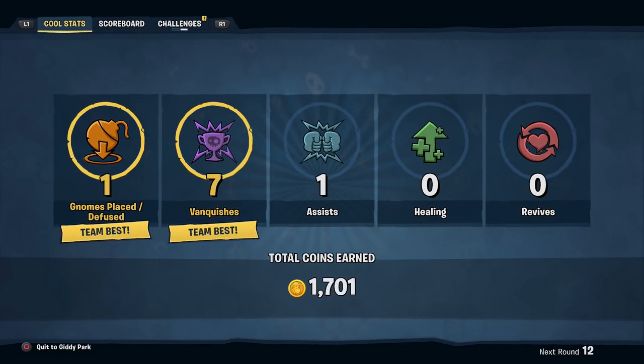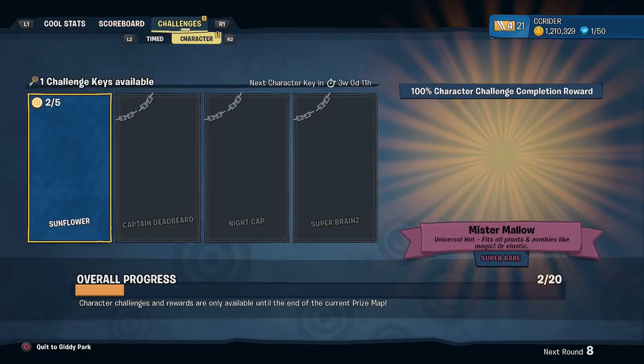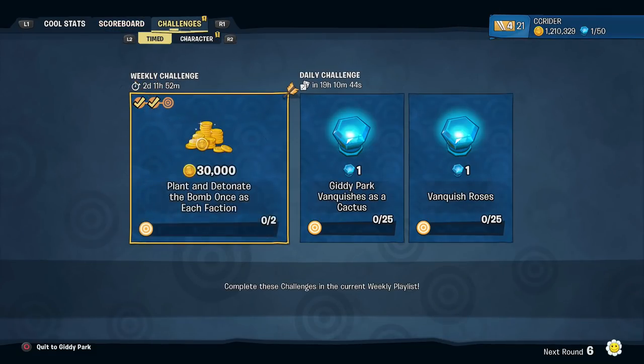Oh no, no, look at this, Gnome plays Diffuse. I guess because I tied or something? Maybe, who knows? But taking a look at the challenges, oh no, that counted, awesome! It wasn't counting it before, but I guess it did now, so we've won 3 rounds. Plant and detonate the bomb once as each faction. Huh.